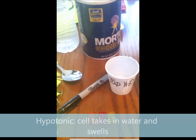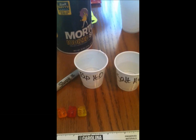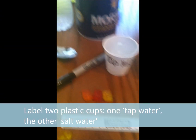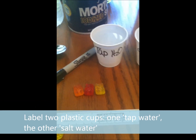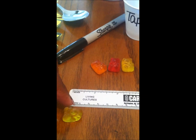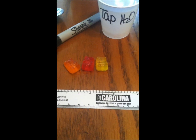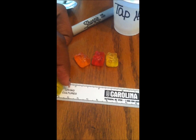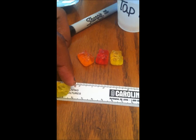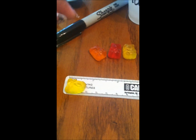For this lab, you need a Sharpie, table salt, 2 plastic cups, a ruler that measures in metric, and gummy bears. Initially, you need to measure the height and width of the gummy bear in centimeters. All the gummy bears are going to be approximately 1 centimeter in width and about 1.5 centimeters in height. Make sure you record your data.